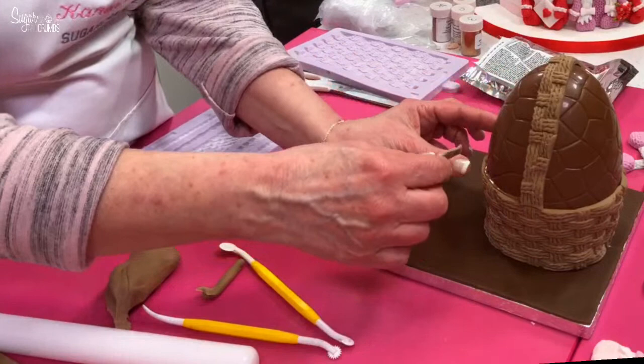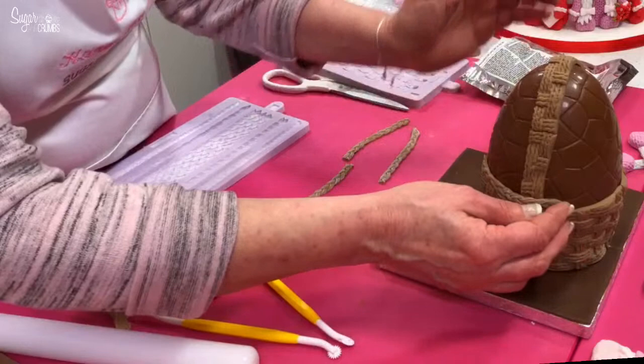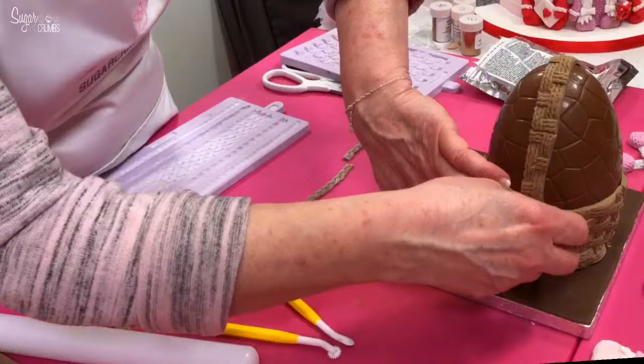Any corn flour you can see on there, I can brush off. Oh, what am I doing? Not glue, I should be using chocolate. Too late.